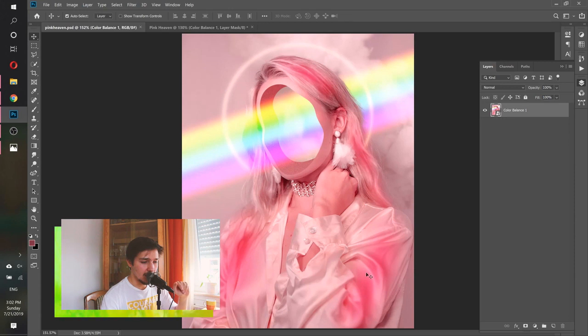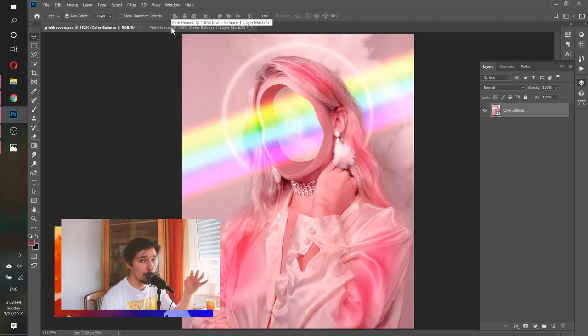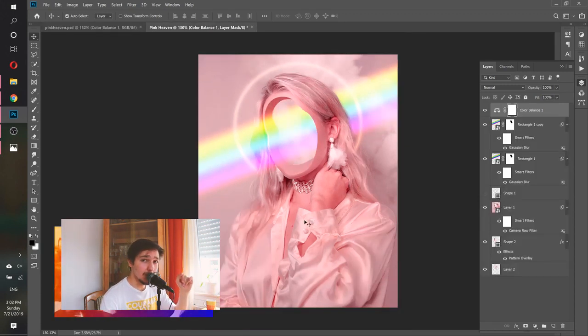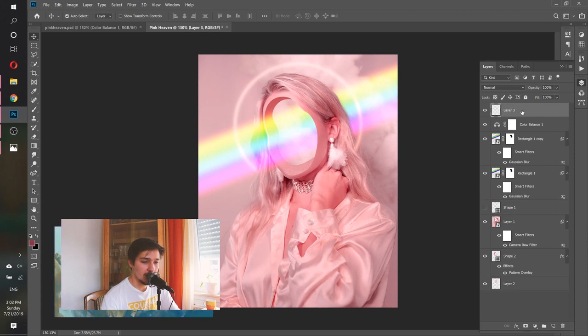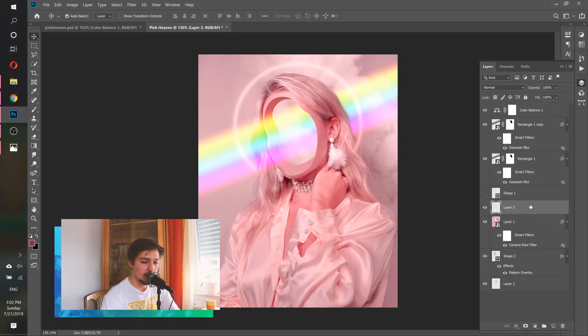We see here this really nice pink glowing color, and how we're going to do that is actually going to blow your mind. We're going to use the blur tool. Yeah, you heard it right, blur tool. So let's actually create a new empty layer, and let's take this layer and bring it down, down, down, so it's located above the image. Now we go here, we right-click and we choose blur tool.